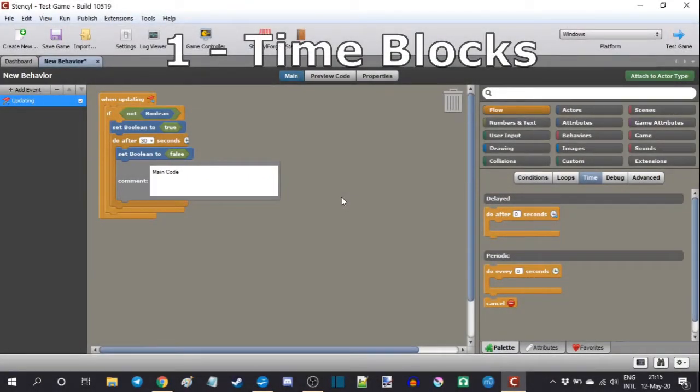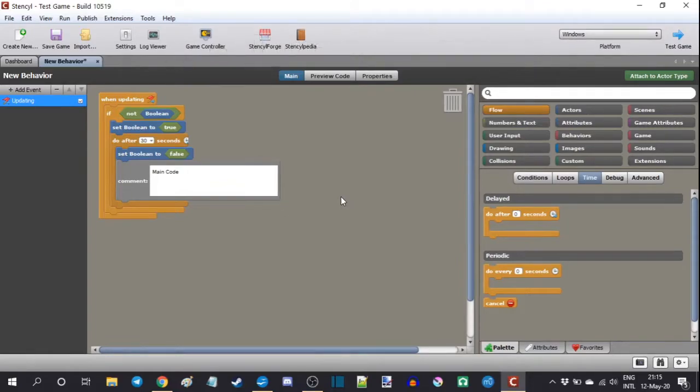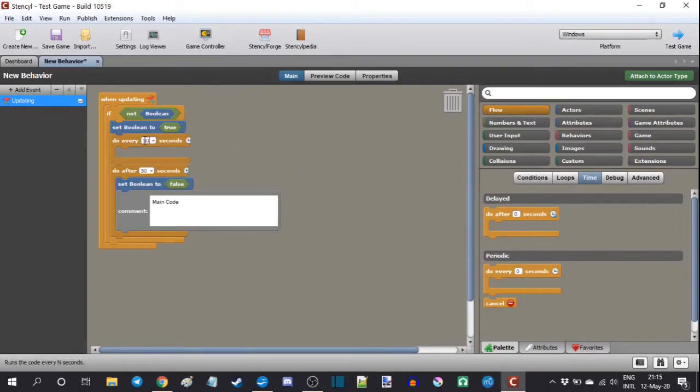Let's go over a timer example. In this code, we have a do after block with a long time, activated once every time this boolean is false. This could be used to change the state of an in-game day, for example. The important thing to know is that the code inside the do after block won't execute until the time has passed. There's no way to interrupt that code from executing before its time, short of pausing the game. There's also no way of stopping and restarting that timer. The same would happen if we used a do every block.